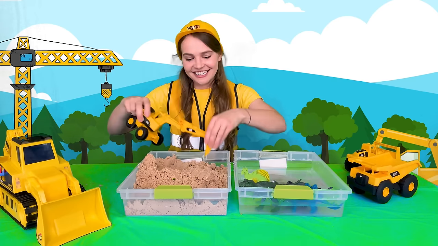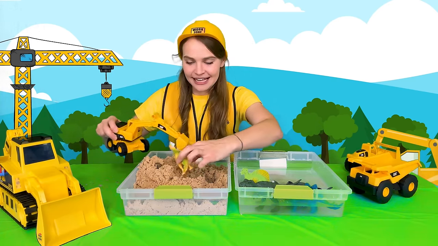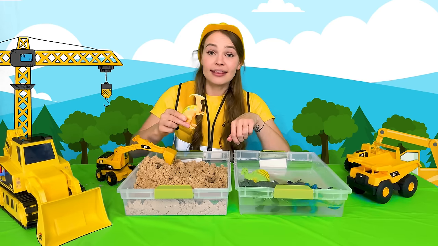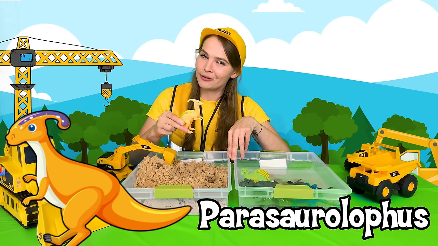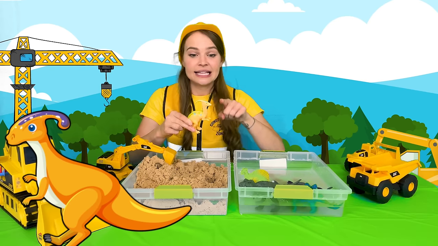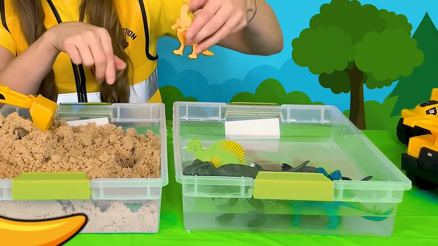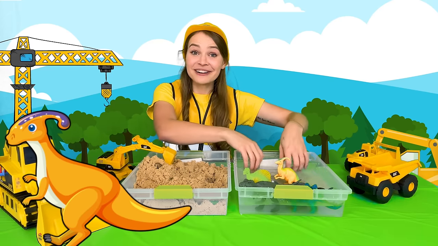Let's keep digging. Dig, dig. Oh, I think I got something. Let's bring it out. Give him a little wash. Look at this dinosaur. This dinosaur is called Parasaurolophus. That's another big one. Parasaurolophus. It's got a really interesting head. Almost looks like a hook on its head. Wow, very nice to meet you. I'll go swimming with the other dinos. Okay, have fun. Let's keep exploring.